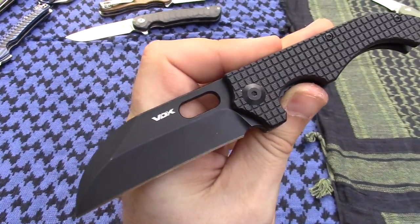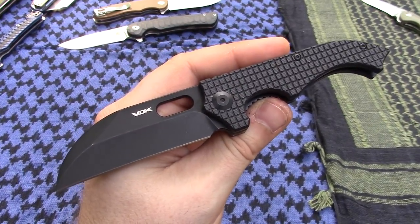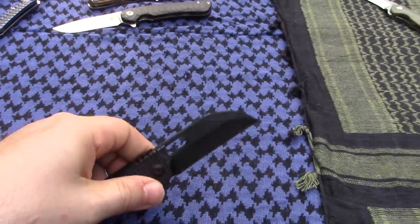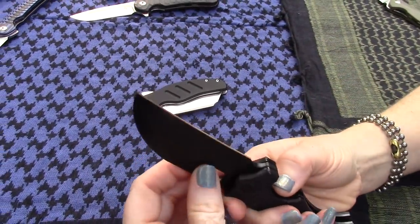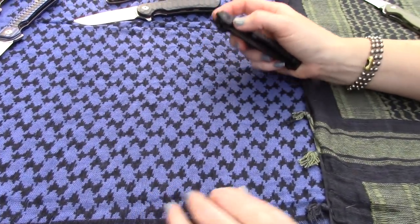VDK Knives. This is the GOAT. You will have seen us recently review this. This one goes for $125, so a little bit more expensive. I still think the same buyer for this is going to be the same buyer for that. Well, you have to have a sheepdog collection. Let's show the difference in size directly.